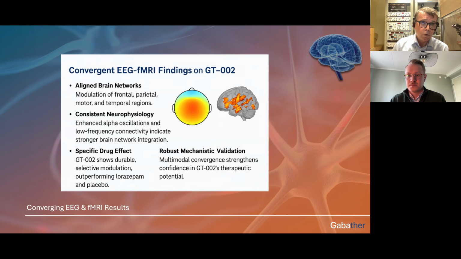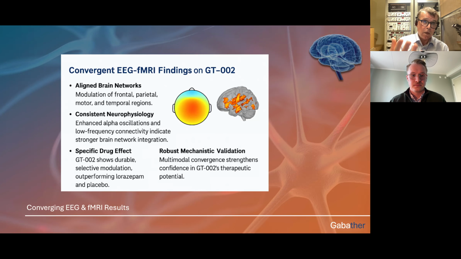So most important for me in the fMRI data that we got, and we did the press release about, was that the data had to be convergent. Convergent is just a fancy word for saying they all go towards the same goal. They point at the same result, so that the networks that we're activating make sense, that what you see in the EEG also makes sense with what you see in the fMRI. And that's what I've been doing since we got the data in.